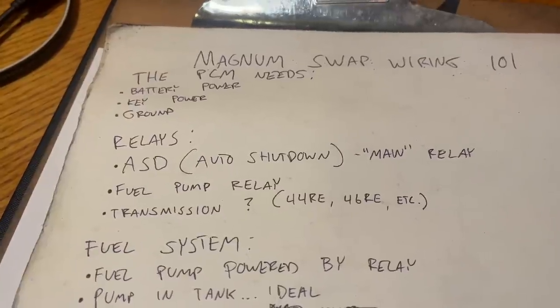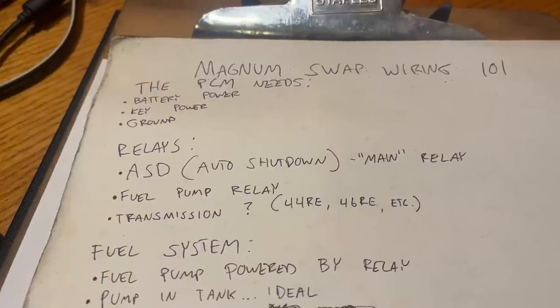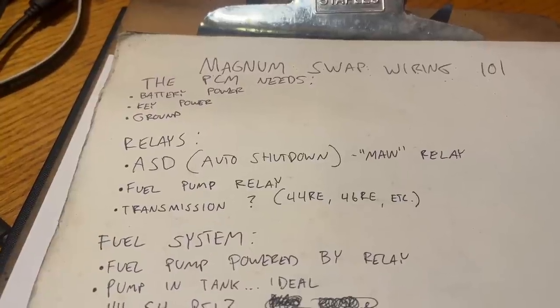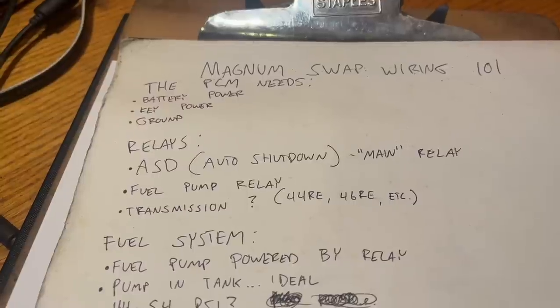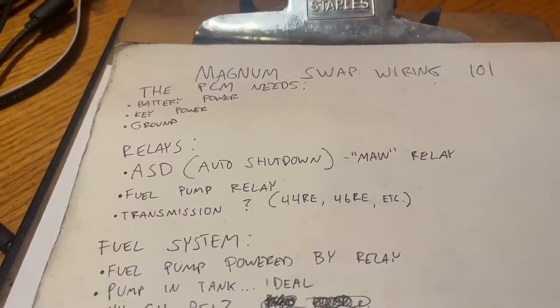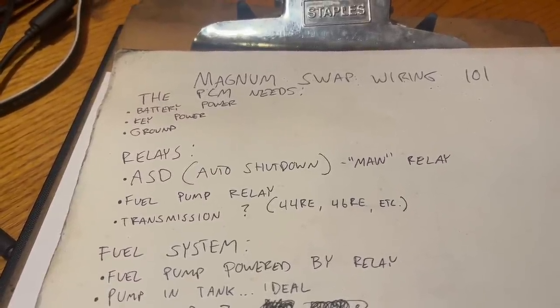We need a couple of relays, 2 or 3 depending on your setup. The first one is called the auto shutdown. You can think of this as the main relay. It's what powers the ignition coil and the fuel injectors. Chrysler decided to call it an auto shutdown relay because it's what they would use to shut the engine down in case of like a rollover. If the engine dies, it's a failsafe. It turns power off to the injectors and the ignition.